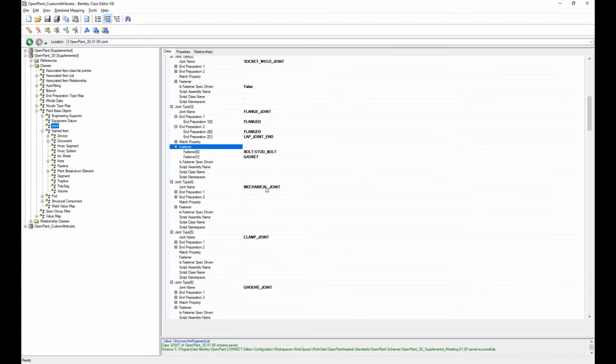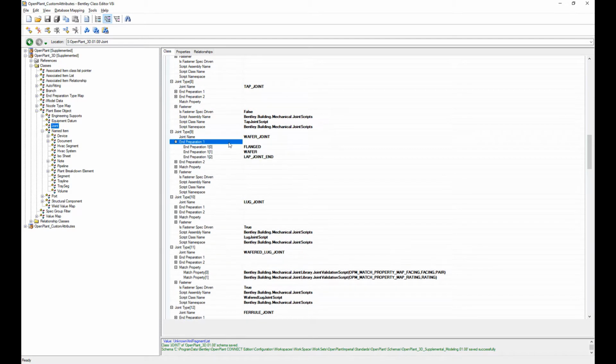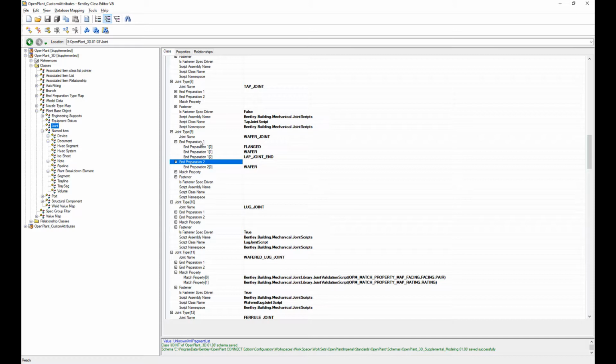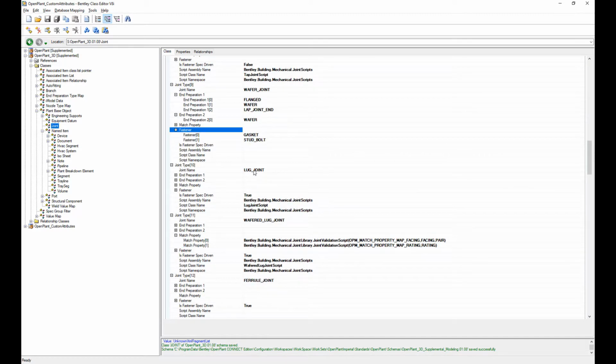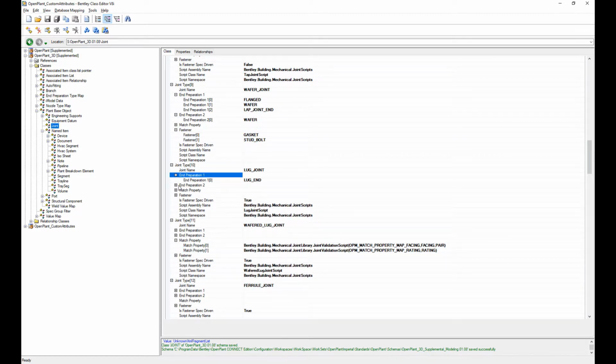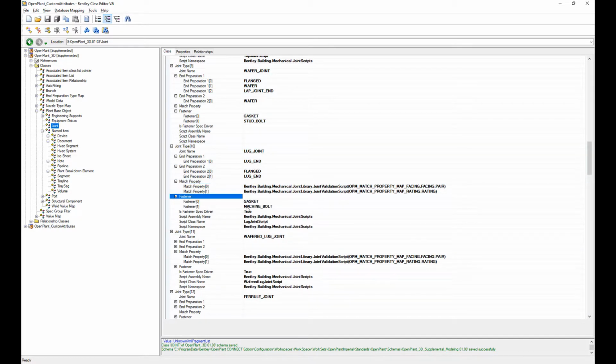Similarly, if you scroll down in the schema, we have a definition for wafer end joint. Again, if you see the two end preps required to form a wafer joint, one wafer end can be joined with a flange end, another wafer end, or also a lap joint end. And when that happens, we insert gasket and stud bolts. Another joint that we placed was our lug joint, where we used a lug end that was connected to a flange end, and in that case, let me expand the fastener, gasket and machine bolts were placed.